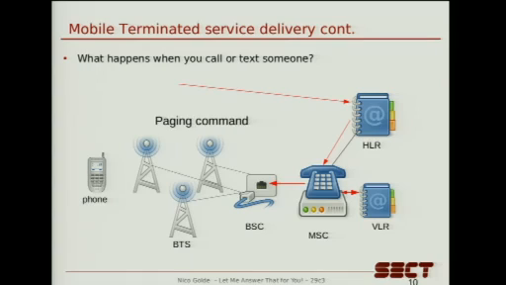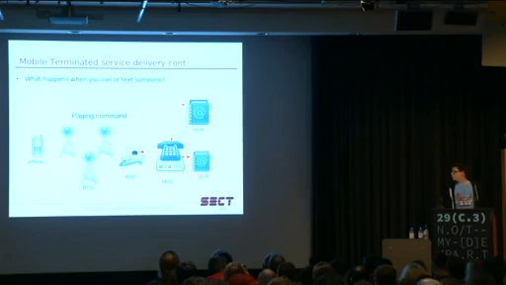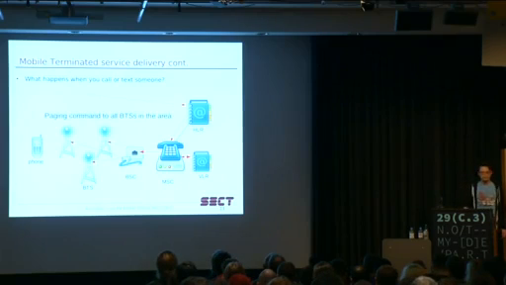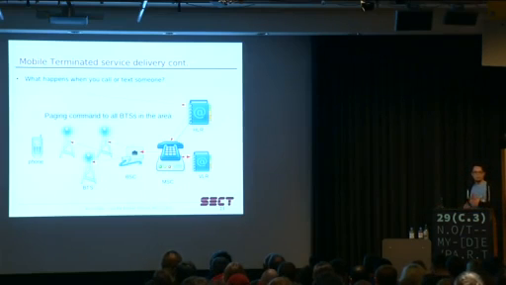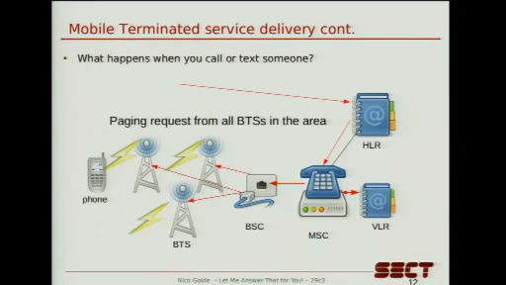The next step is the mobile switching center will initiate a paging command to the base station controller, which says, hey, please transmit paging in exactly this area for the BTSs which serve this area. The BSC will then transmit it to all base stations that are serving this area, and the base stations take this message. The message already contains the mobile identity of the subscriber, and the base stations wrap it up in what's called the paging request, which is the message which is transmitted over the air. The BTSs will transmit this message, but it's important that this is not transmitted to only the phone, but from all base stations within that area.